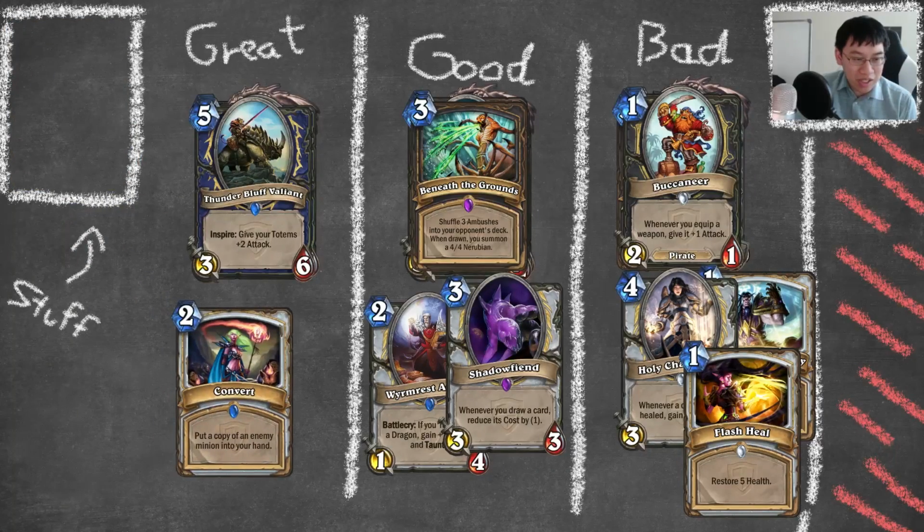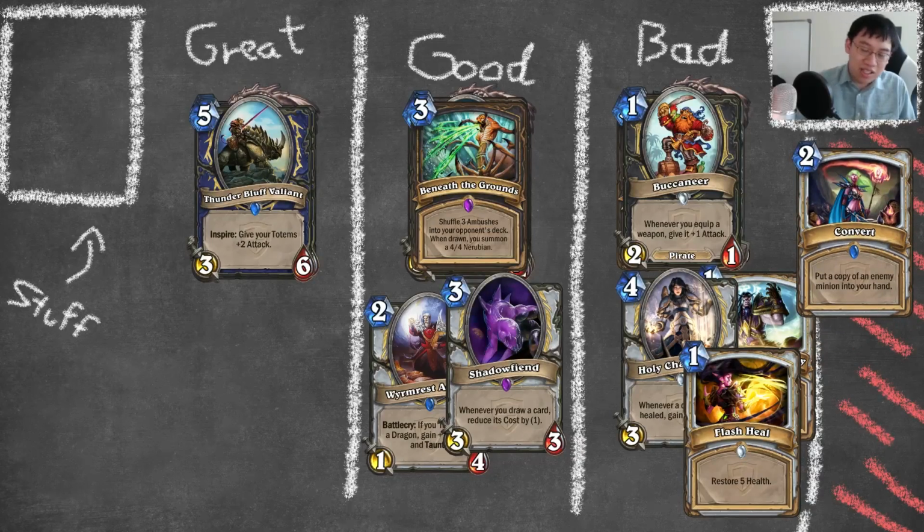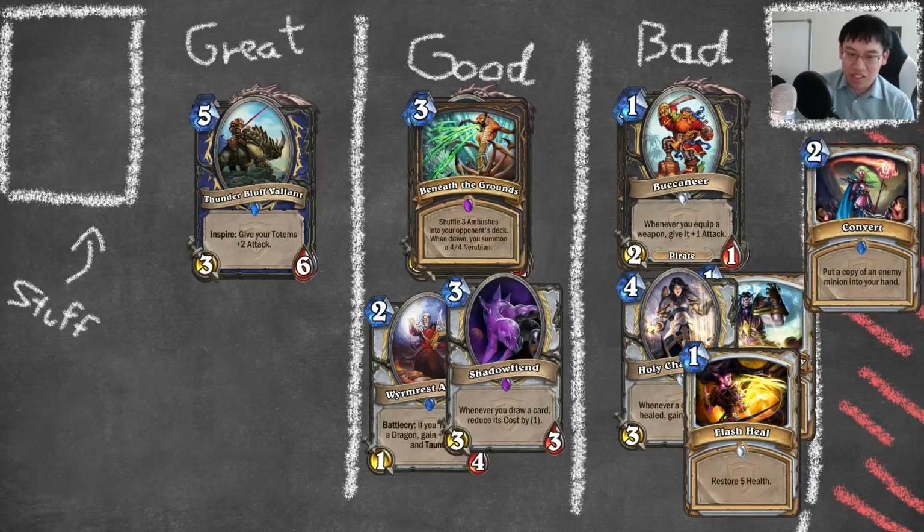Convert costs too much. You're going to be converting a card that costs more than 3 mana, and then you should just play Faceless instead. There's some people who say it's got potential because you can actually hold the card, you pay the 2 mana, but you have to play the card, and it's really hard still, and it's too slow.